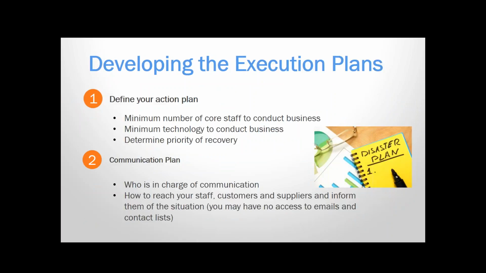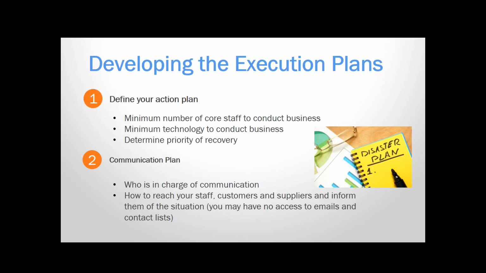So in writing your plan, we call it the execution plans. It may vary from organization to organization, but these are the 3 plans that we suggest you consider. The first one is the action plan, which is used to determine the priority of your recovery, the minimum core staff, and the minimum technology that you require to sustain the business operation during the recovery process.